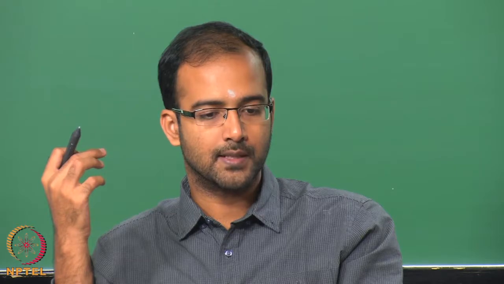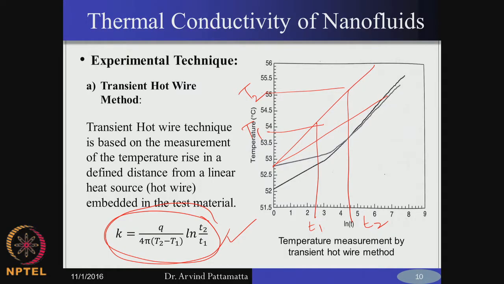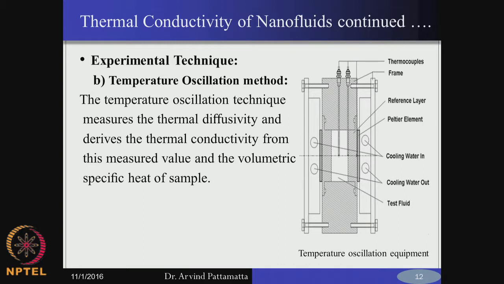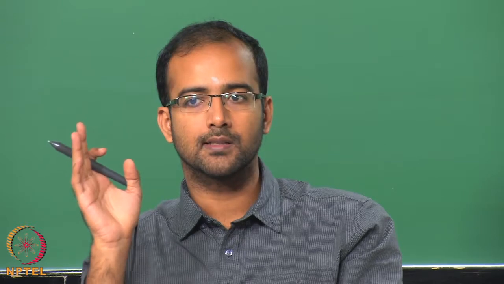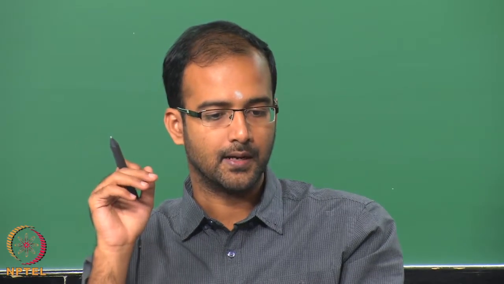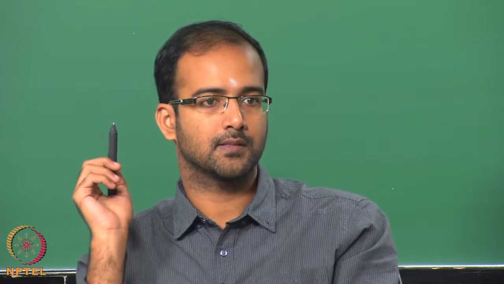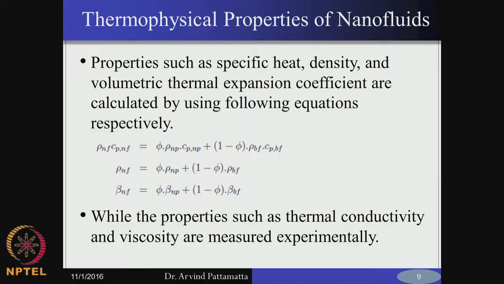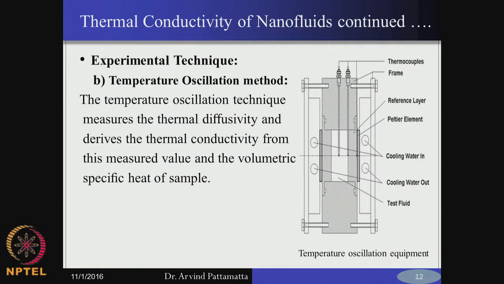So, now the difference between these two methods is that the transient hot wire gives you directly the value of thermal conductivity, which is a straightforward way. The temperature oscillation method gives you the thermal diffusivity. Okay, thermal diffusivity is alpha. So, in order to get thermal conductivity, you need to also know the heat capacity and density. So, that can fortunately be obtained from a simple volumetric average. Okay. But for fluids, again you have to use techniques to measure the density and heat capacity, right. This is all required to get thermal conductivity. So, therefore, this is a slightly indirect method.